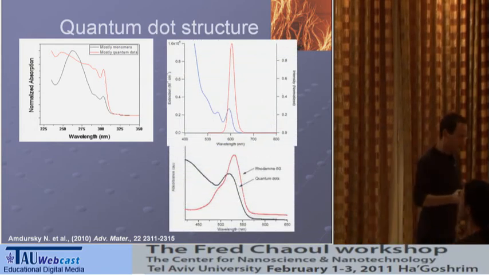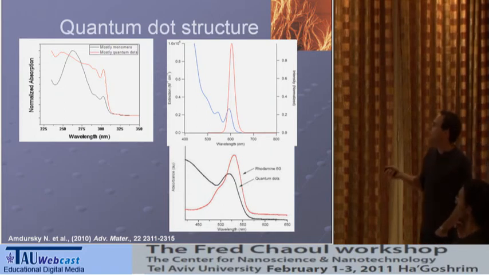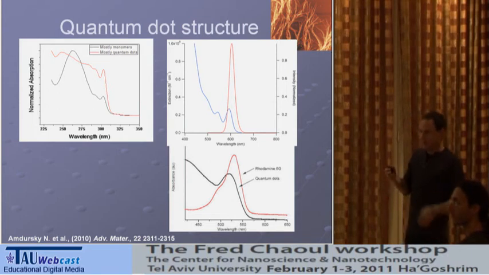Let us think about semiconductors, because in semiconductors we can find a very similar absorption spectrum. As you can see here, this is the absorption spectrum of quantum dots, which is very similar to this peak. If I compare quantum dots to a normal organic dye, I can see that quantum dots have this small peak at the red edge of the absorption spectrum, and the organic dye has a wide absorption spectrum, as we can see it belongs to the monomer. So that led us to the theory.